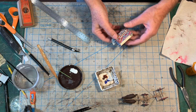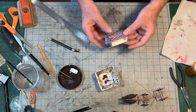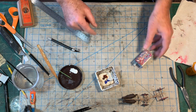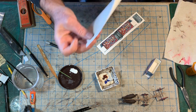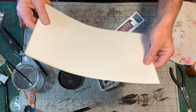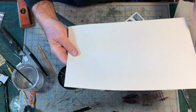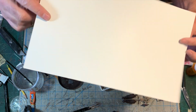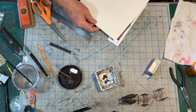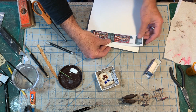We're going to take a second printout and we're going to laminate it to a thinner backing. This is Bristol board. It's used in comics a lot, at least it was in the old days when they inked everything by hand. You can get it with different tooth. This is kind of smooth. And is that going to be long enough? Oh, so close.